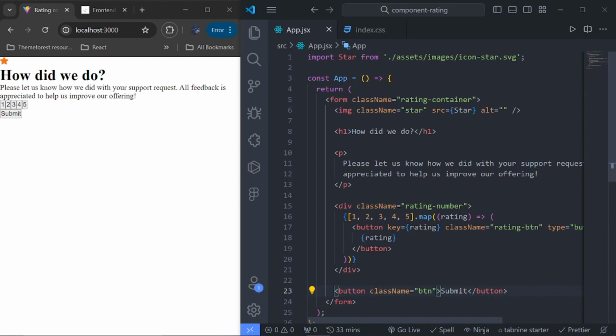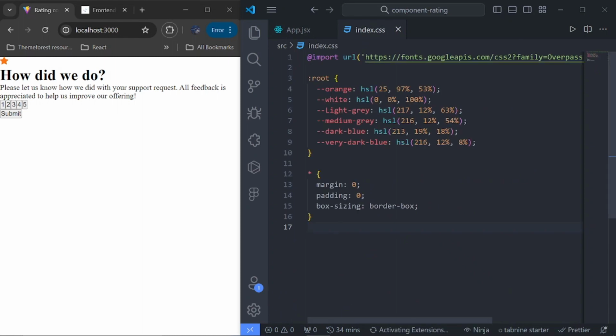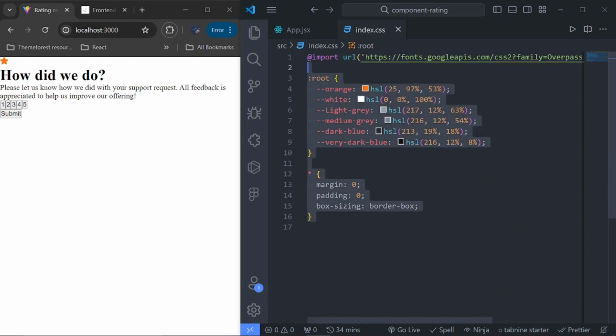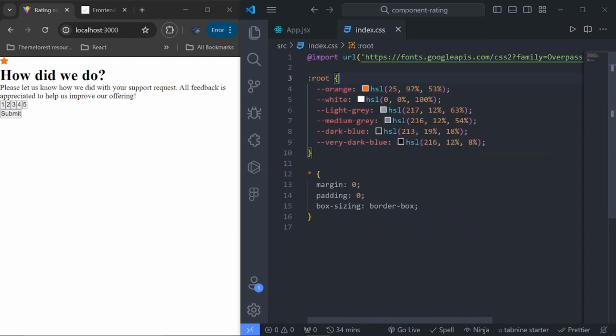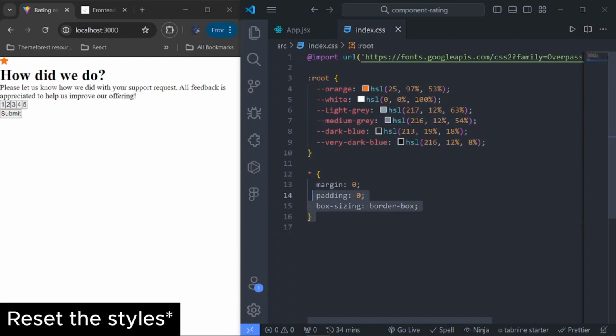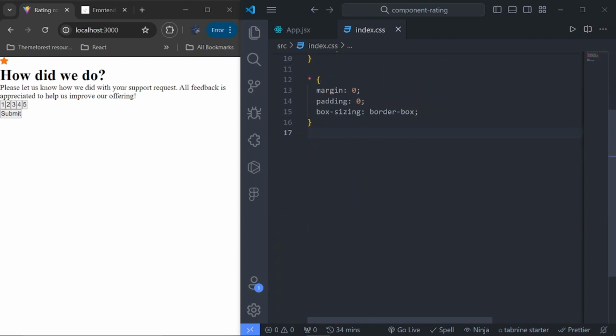Alright, cool. So now let's style this rating container we just created. So if I go to the index.css, I already brought in the font they use, which is Overpass, and like I said, the code will be in the description. And I also brought in the colors we'll be using as well, and I gave this a default style. So let's start by centering this whole stuff in the middle.